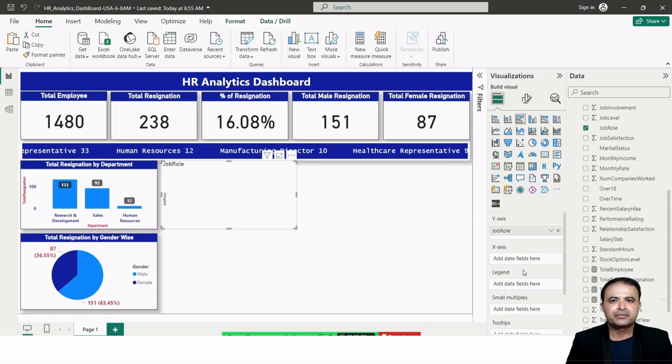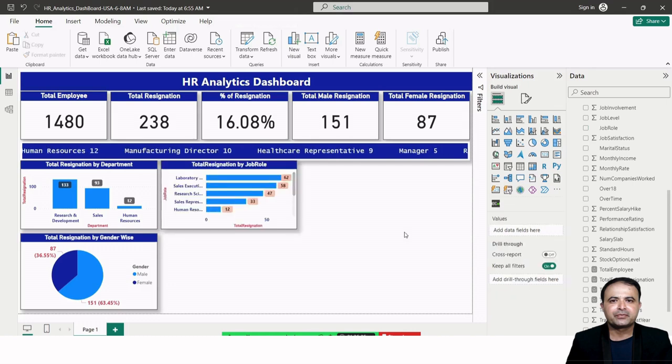So you can check and take any color as per your requirement. So it is the total resignation by department, job role.